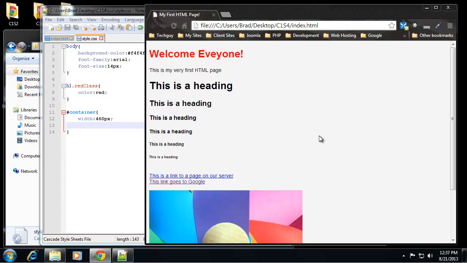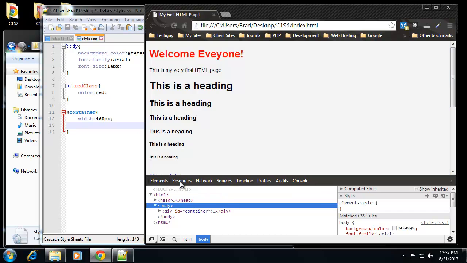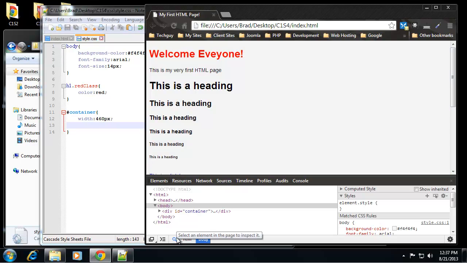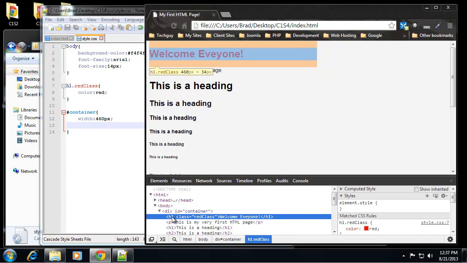If we use our web developer tools in Chrome, you can press F12, and if we click on the elements area, we can actually click this magnifying glass and inspect each of these. If we inspect this here, you can see it's H1 with the class of red class, and then we can actually see the CSS on this side.